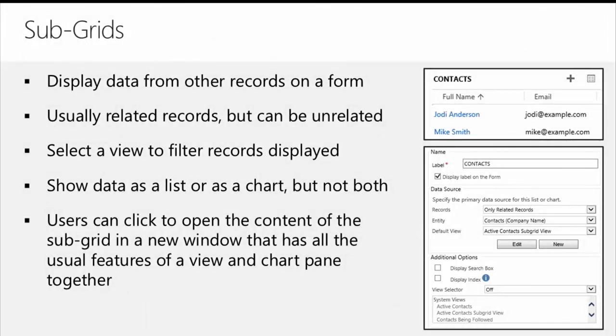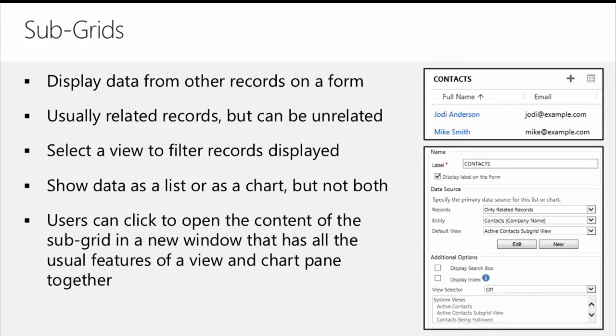Another option that you have is to do what are called subgrids. Within the record itself, we saw when we were talking about the form structure and related records that through record navigation, I could go up and, if I had any related records like contacts associated with an account, I could add those and navigate to those directly through the form. But sometimes it's nice just to have that information displayed as a subgrid.